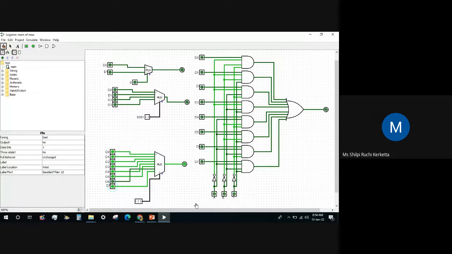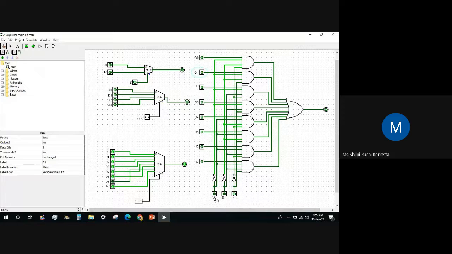So this is the circuit. For our case 0, 0, 0, you can see this is on. This NOT gate is inverting the 0, 0, 0 to 1, so this is on, and this is also on. But you can see this D0, we have to switch it on. So we have included this D0. If we switch it on, this gets switched on, and here we get a 1. If we click on any other circuit, this is not working.